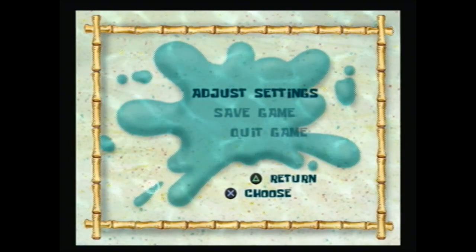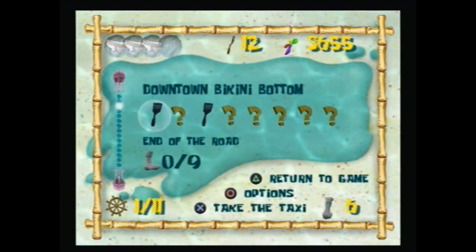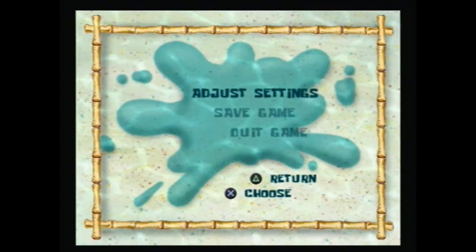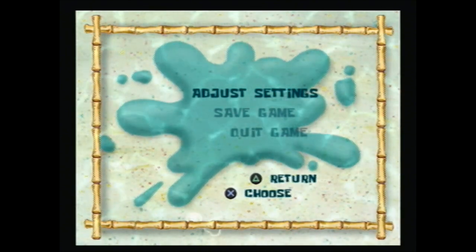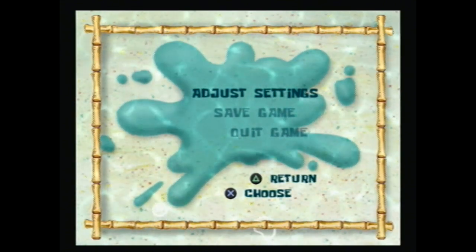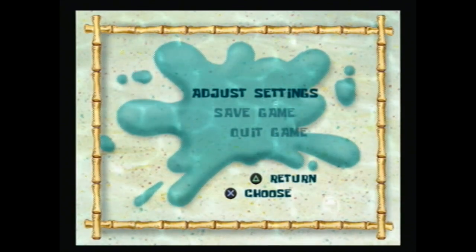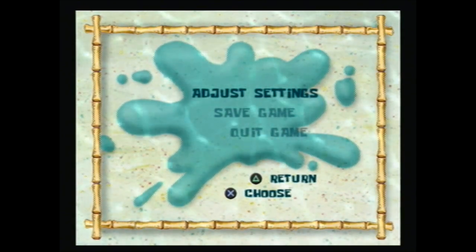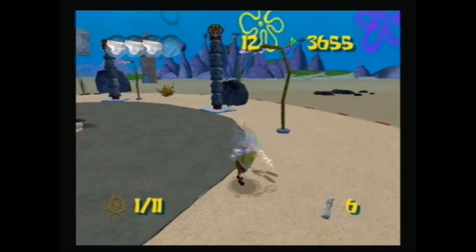Okay, I can try L1 and R1. Or just L2 and R2? I don't know. But I feel like it's not supposed to be activating the pause menu or the options menu. I feel like it's not supposed to be. Yeah, I don't know. Circle, square, circle, square, square, circle, square, circle. Yeah, I can't get the cheat codes to work. Okay.